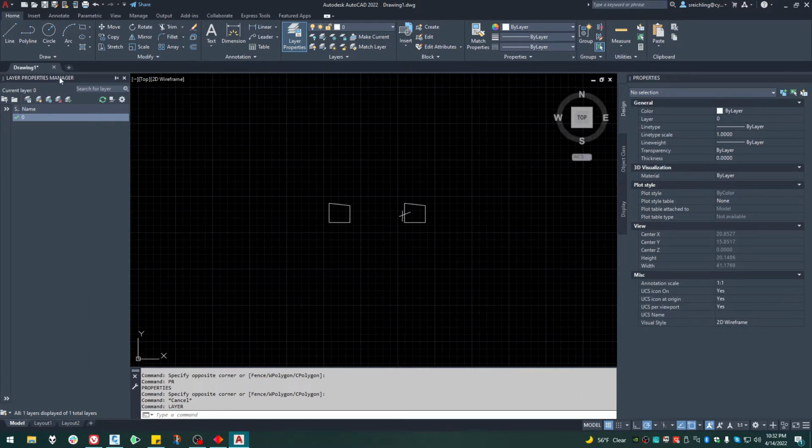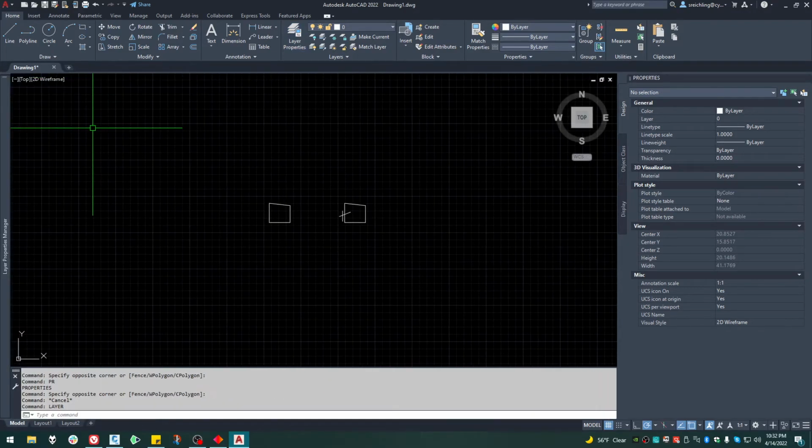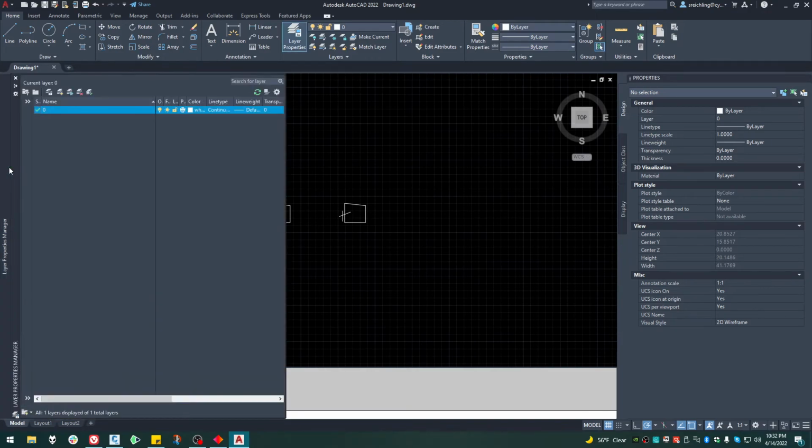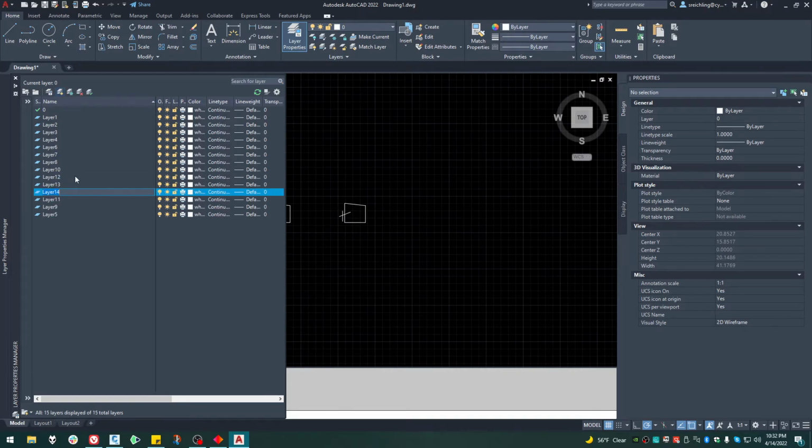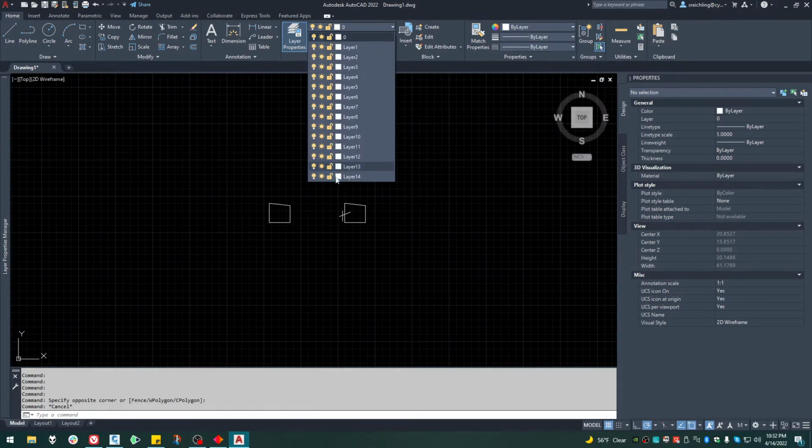This is not ideal. There's a little button right here, a little icon. It's kind of like a door made out of triangles. It's called auto-hide. If you just click that, it basically tucks away, and then you can just hover when you want. If you have a bunch of layers in your drawing, I'm just gonna throw a bunch in randomly. Which, as you work more and more in AutoCAD, you'll see that you'll have tons of layers, and so it's nice to be able to quickly hover over this and change a layer. Instead of maybe coming up here and scrolling down.